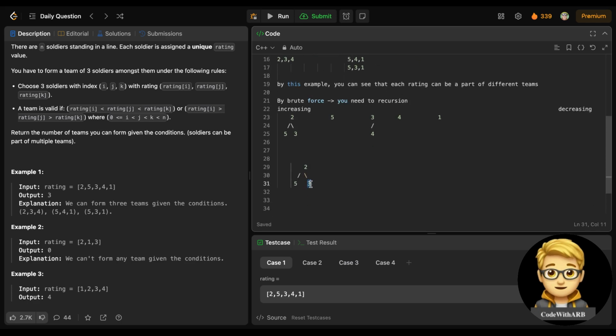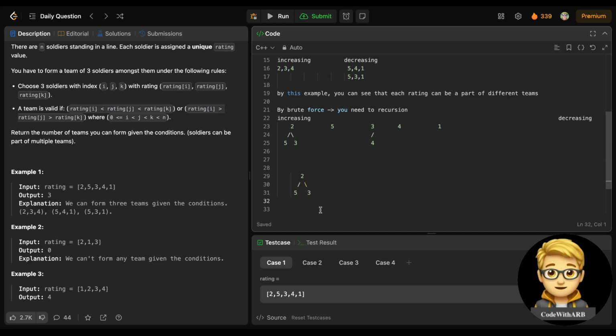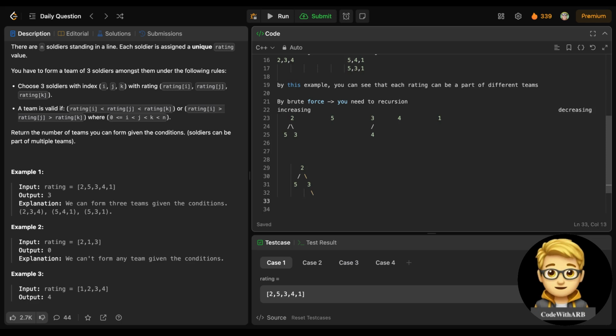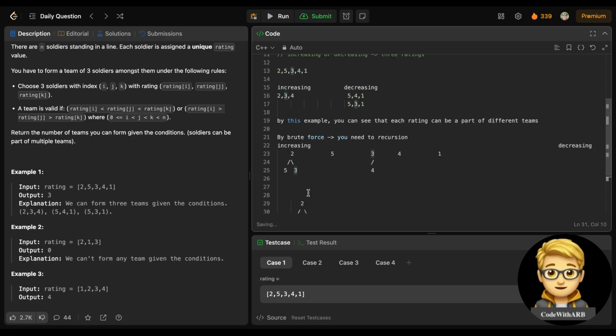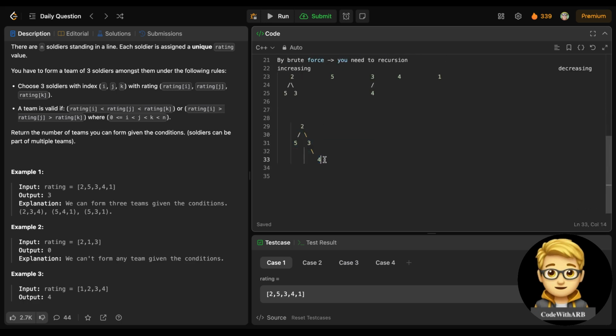So after this 3, if I move to other approaches, you have seen that 4 is greater than 3, so this can be applicable to this. So after this 3, this 4 can be applicable. If you see this 3, the number which is greater than this 3 is 4, right? And this 2 3 4 is a 3-member team. It means 2 3 4 can form a team, right? So whenever I get a 3-member team, I will return 1. So this 2 3 4 gives me 1.